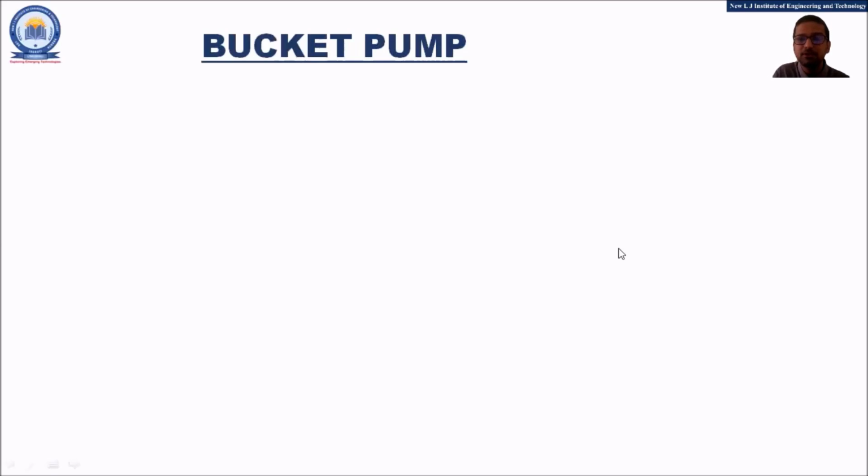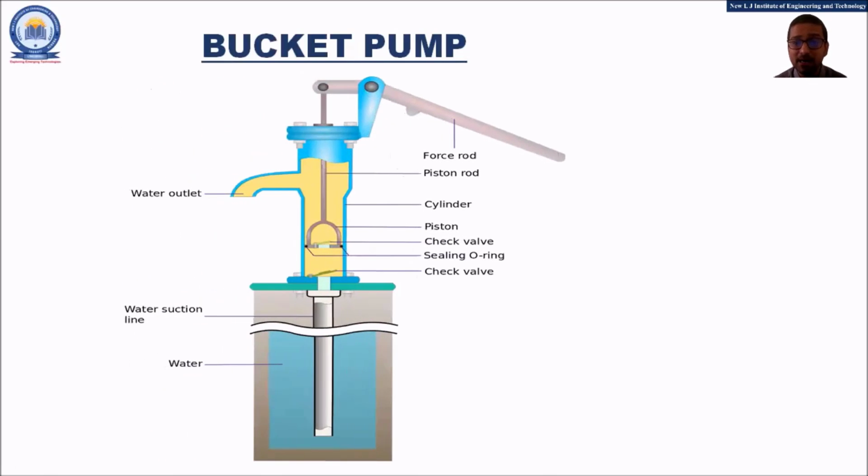Now let us proceed further to the bucket pump. So this is the image of the bucket pump. This is the practical image of the bucket pump. I hope majority of the students have seen this image. So anybody can give me the answer. What is the another name of the bucket pump? Observing the image, can you give me the another name of this pump? Very good. Majority of the students have responded with the perfect answer. That is the hand pump.